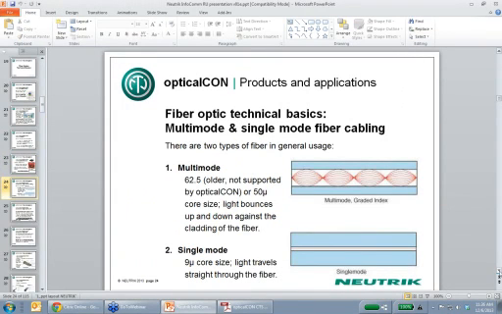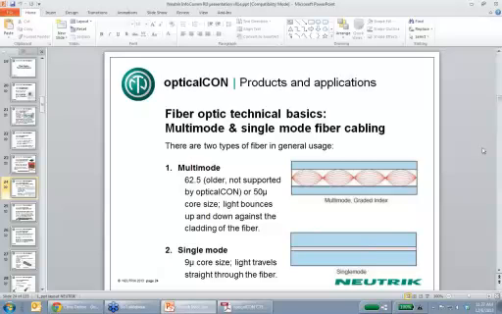Okay, let's talk about multi-mode and single mode fiber cabling. And to do this, let me give you some background. You can imagine that when the engineers at Corning and other companies first figured out how to shine light through a piece of glass and get it to the other side, this was a fantastic achievement, a magnificent achievement. But you can also imagine when they first did that, they had to use a relatively large piece of glass, and the light didn't really go straight through. It kind of bounced around, and it made it out the other side. This is essentially what multimode cabling is.